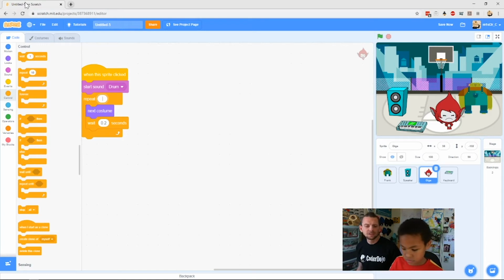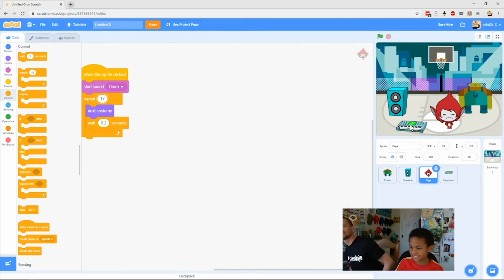So with Giga, we don't need it to be an odd number because I think she's got more than 2 costumes, but let's have a look. So click her again. I think that's about the right amount of times. Oh, maybe like 1 or 2 less. What do you reckon? What's 19 take away 2? And 19 take away 2 equals 17. Let's check it. Just like the right timing again.